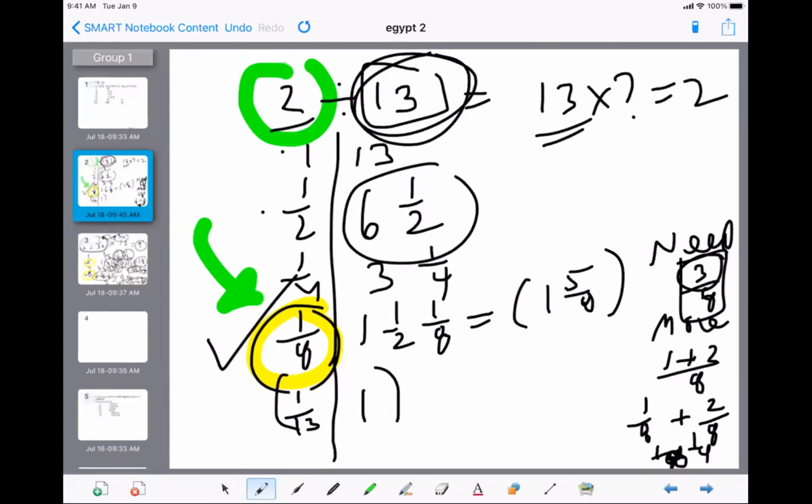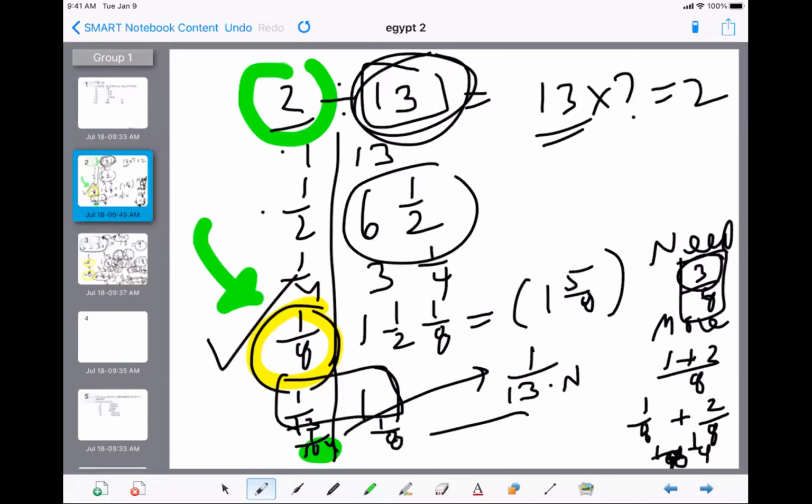Then they would jump to 1/8 by multiplying the denominator by 8. So 1 over 13 times 8 is 104. Now they would actually not put the 1/13 step. So what I'm getting at here is that in the denominator, I put 1 over 13 times whatever. And then here, it would just be 1 over n.